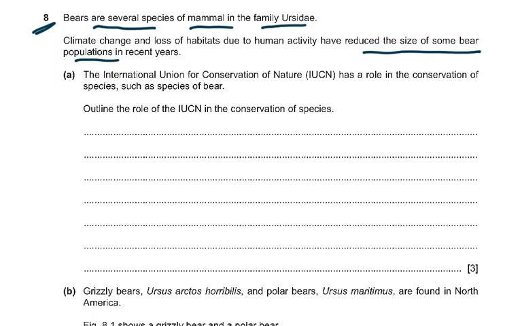So they will rank the species threat level or their conservation status. Are they really extinct, getting extinct, or are they before extinction? And then they will put them on the red list of threatened species. And then they will influence or advise the governments or the countries who are the policy makers, and they will educate and bring awareness amongst the countries where they have to really improve the populations of the bears, and then promote a sustainable management of natural resources.